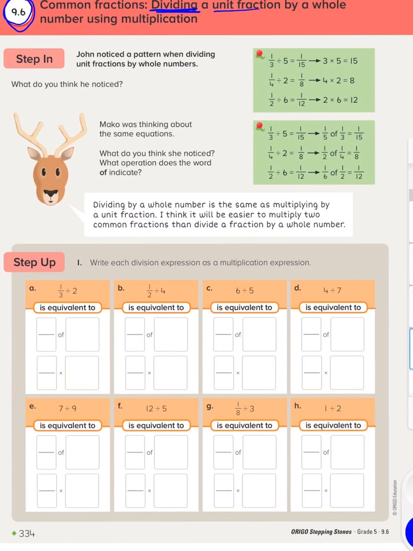We're dividing a unit fraction, which is a fraction with the number 1 on top and any number on the bottom, so 1 over 12, 1 over 10, 1 over 15, by a whole number. So I'm doing the same thing as yesterday. I'm taking a unit fraction and dividing it by a whole number. Again, a whole number is any number that isn't being divided by anything or a part of something, which means it's not a fraction, it's not a decimal. So like 1 over 12 divided by a whole number, 18.